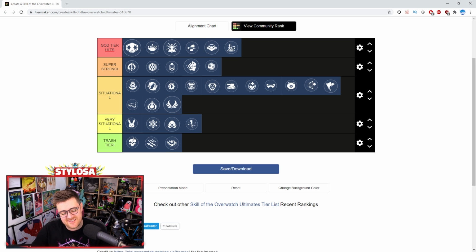And you take him out. So, oh, it is kind of trash here. It's very hard to get value with this, but when it works, it is good. You can combo it really well.